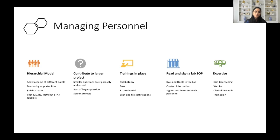About 5 or 6 master's students have completed a thesis project with me. We've had a bunch of undergraduate students complete short-term research projects. I've also had some summer students, either MD or PhD students or some star scholars, who all worked in the lab. At some point, we've had at least 10 or 12 people in the lab at a time. And of course, there have been times when we've had only 2 or 3 people in the lab. So overall, we've had different types of students at different training levels in my laboratory.